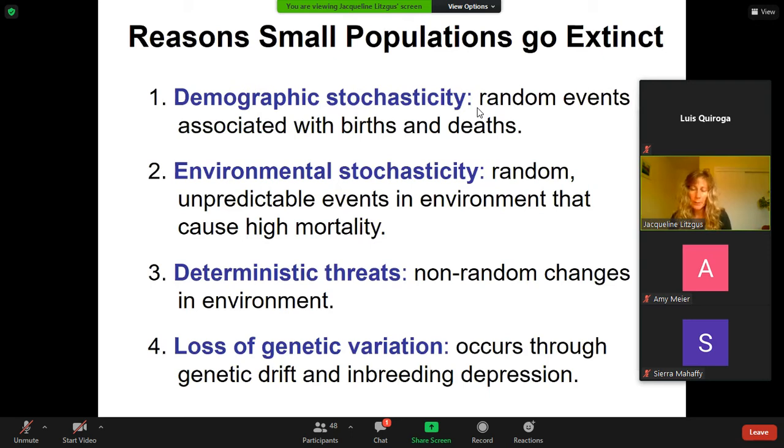Associated with genetic drift in small populations is also inbreeding depression. And these are decreases in production of surviving offspring because of reproduction between close relatives. So when close relatives breed, that means the probability of recessive deleterious alleles showing up and being expressed is higher, which can then lead to mortality, right? So when two individuals that are related to each other carry a recessive deleterious gene, and then they breed with each other, there's a greater probability that deleterious gene is going to show up in the offspring, right? So that's going to decrease survival.